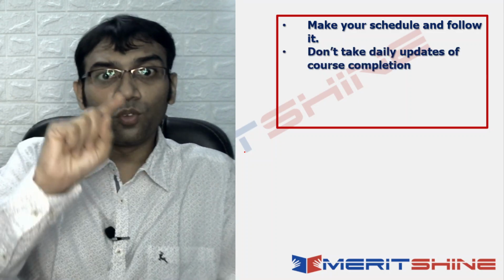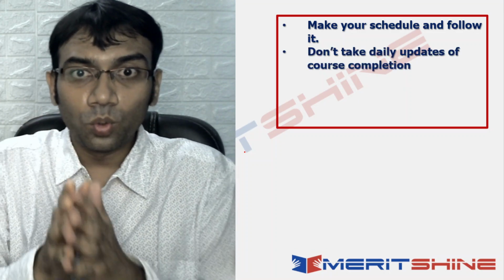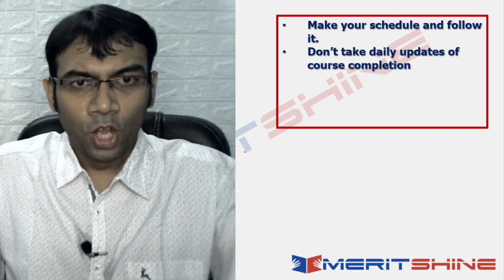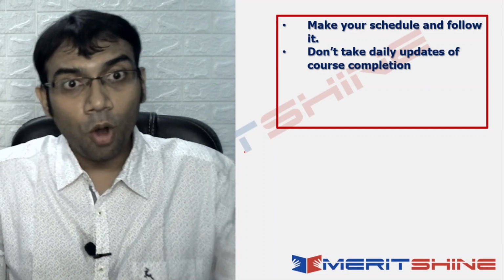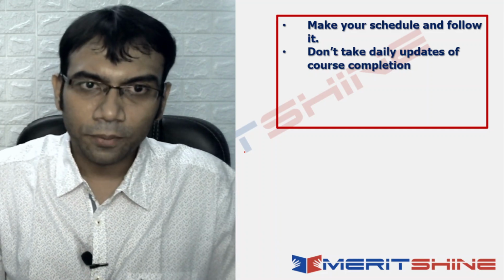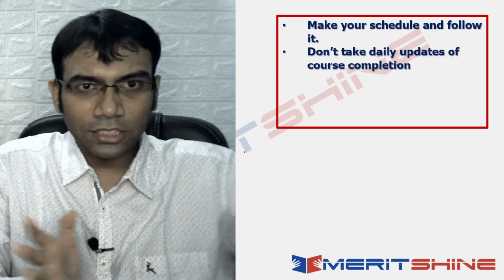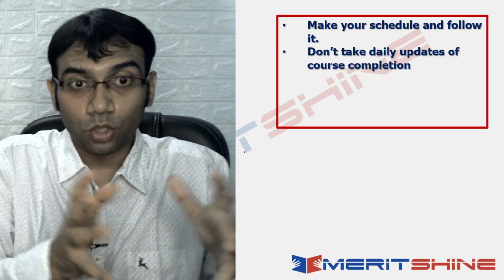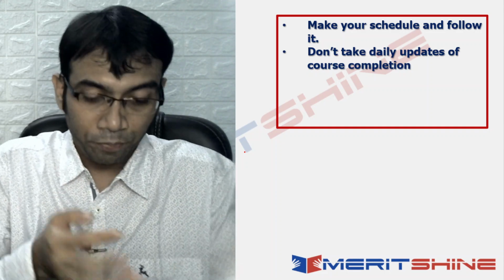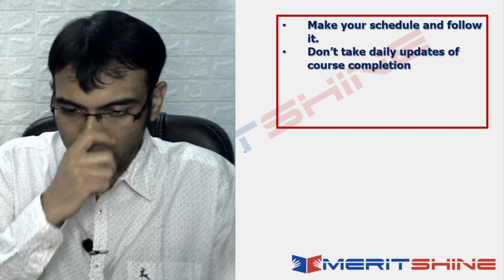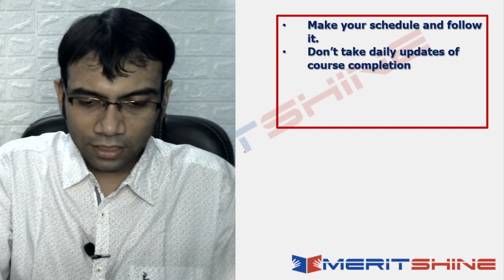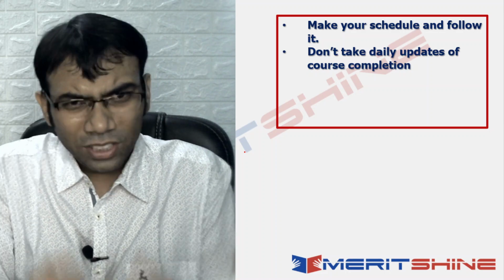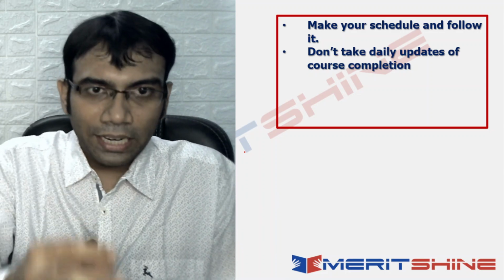But another thing that I would want you to do is that, my dear friends, don't take daily updates of course completion. Do not go back and see how much percentage of the course you are done with. If you are a beginner, or a person who is at 10-20% of course completion, you have a list of the course, and every day you go back and see, yesterday I was at 5%, today I am at 5.5% or 6%, would that motivate you? It would not motivate you. Rather, you would get depressed.